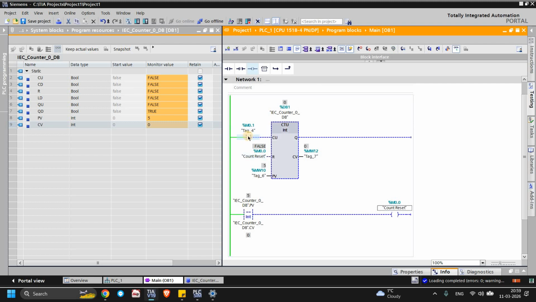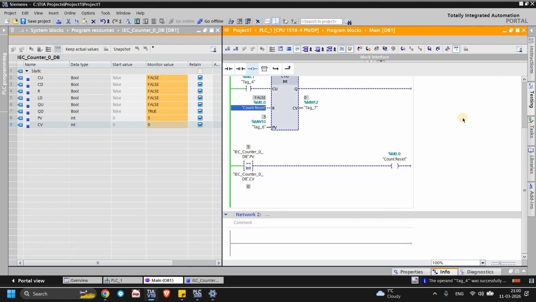Okay, we can check the same thing now. On, off, on, off, on, off, on, off, on. You see, when the count reached the 5, what happened? This is equal to 5. It means this count reset is triggered. It is triggering this reset output. So our counter resets the output, so it automatically resets the value. So you can use it like that in your program.